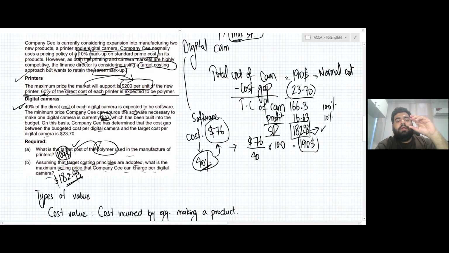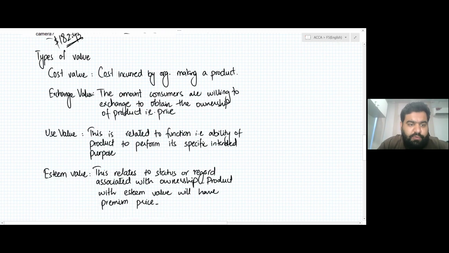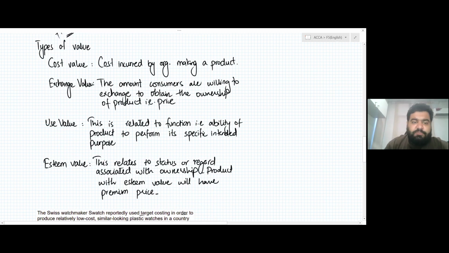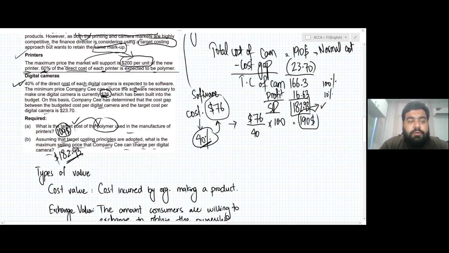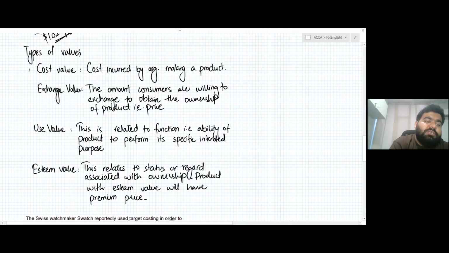Here we have understood the basics of target costing and a general question related to it, to open your mind. Obviously, target costing will not be tested in a very technical form. This question was quite technical, but I discussed it so that your mind is open and you focus on the topic properly and understand the concept properly. As discussed before this question, I told you about value analysis. For values, there are basically four types, and we are going to discuss these four types of values one by one.